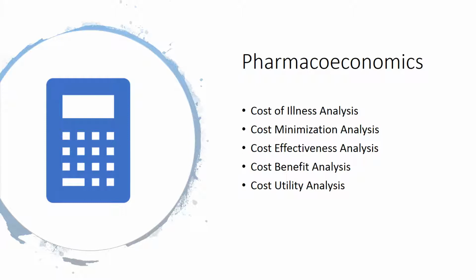And finally, cost utility analysis are looking at cost again in dollars, but the benefit this time is measured in utility, or quality adjusted life years. And this quality adjusted life year is often referred to as QALY, Q-A-L-Y, is a measure of the quality of life that the patient is having. Again, this is a difficult measure to try to assess since it is perceived and can vary very much from patient to patient. But it does present a different outlook on how we are measuring pharmacoeconomics, as not just a dollar amount, but truly how is the patient feeling and how is the patient living day to day.